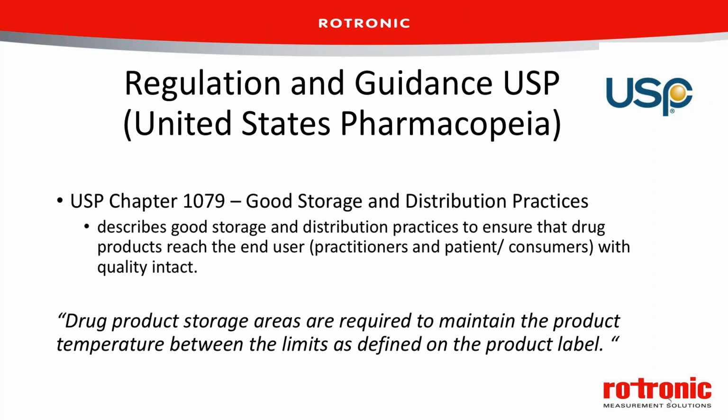First, let's take a look at some of the regulations and guidelines that exist for the pharmaceutical and healthcare industries. If your industry is not regulated or these regulations don't apply to your industry, it's still good to review them to ensure that your results have a solid methodology behind them. And from the poll that Bruce did, it looks like everybody's familiar with the pharmaceutical industry. Of course, these are just some of the guidelines that exist, and we'll highlight some of the main ideas from those guidelines. These guidelines are readily available online. If you have difficulty in finding these guidelines, give somebody at Rotronic a call and we'll point you in the right direction.